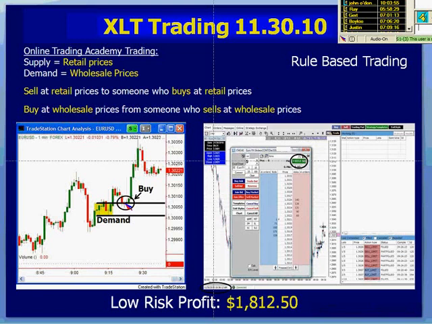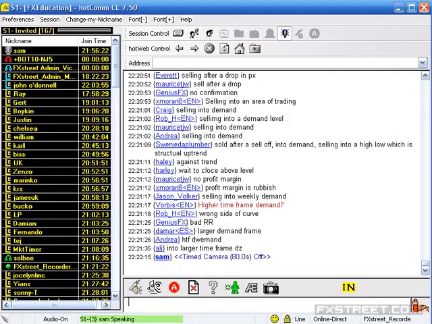All right. Now again, the reason why the profit margin is so nice here, and I wanted to show you this one. The first example we looked at, we saw there were big red candles down, which means there's usually going to be big green candles up. But the other way to look at it is this. This rally here, okay, we know the profit margin's outstanding on the larger time frame. But this rally that causes us to be a demand level, right, when price is here, the buyers who are buying here are absorbing all this significant supply to the left. So that means the price should shoot right through this level. That's why we took the trade. Okay?